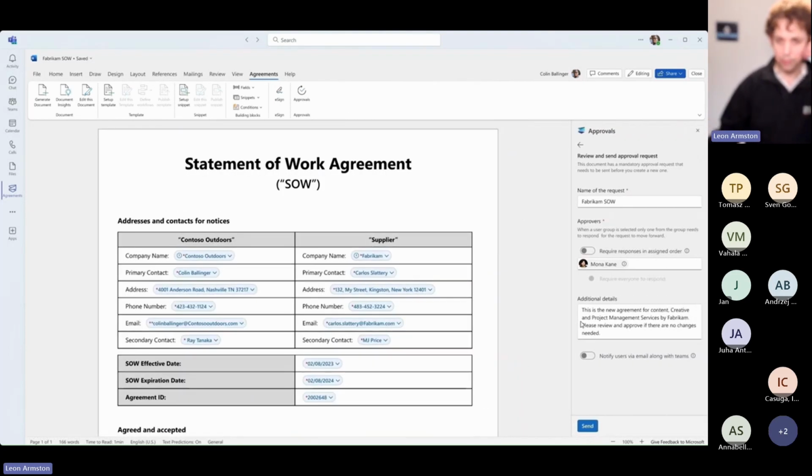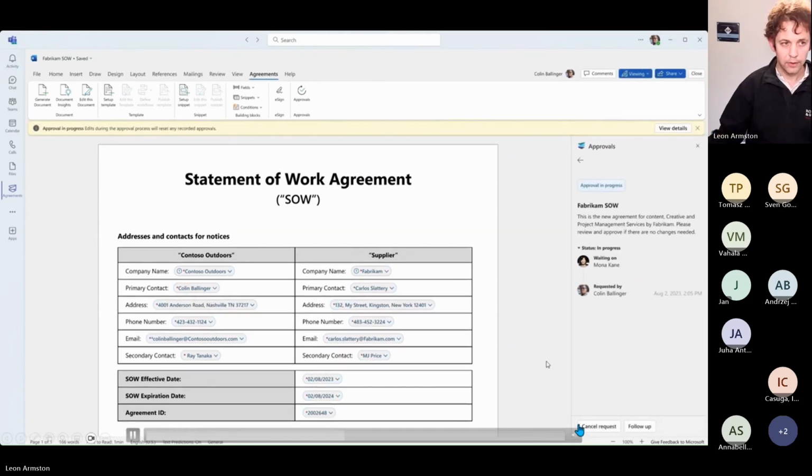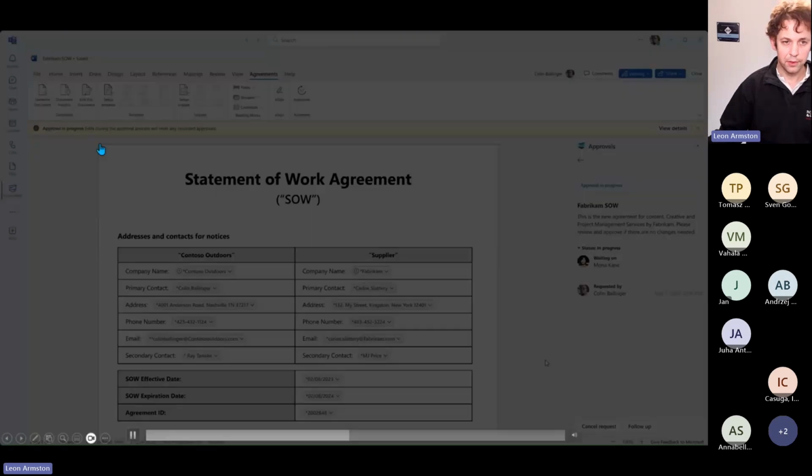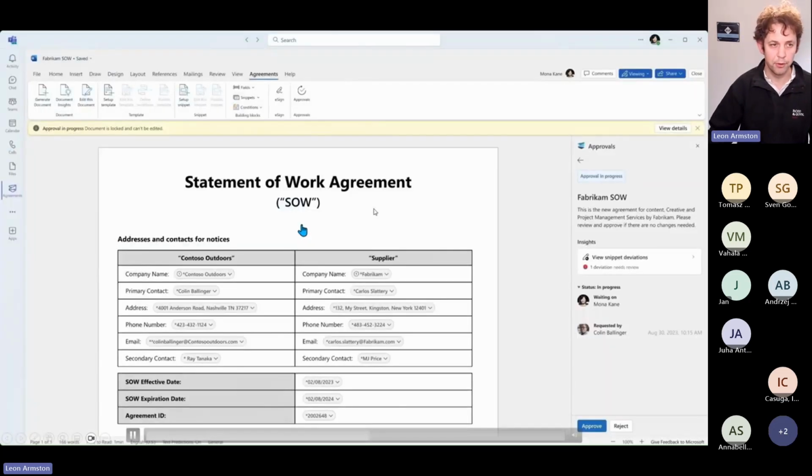We send it for approval. We specify who the approvers are. And now we can see that this document's now in for approval. A person then gets an email to say they've requested an approval. The person reviews the document.